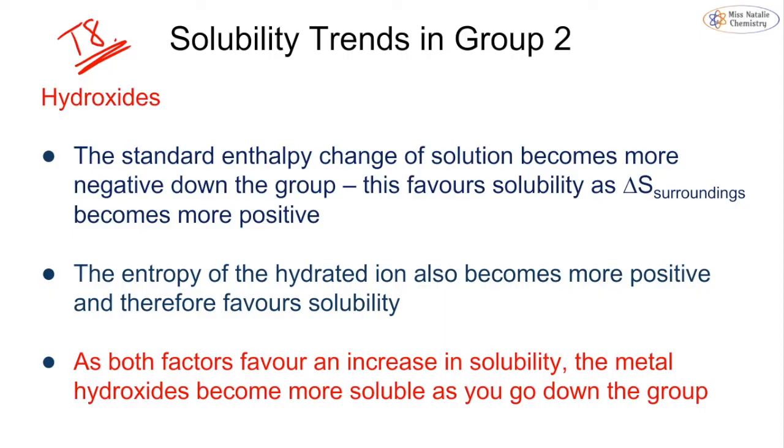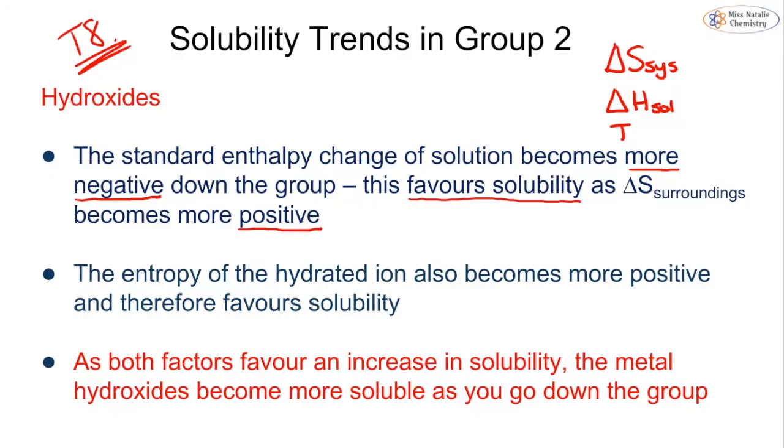Remember, previously we said that solubility is going to depend on the entropy of the system, on the enthalpy of solution, and on the temperature. So when we look at the hydroxides, what we see is that the standard enthalpy change of solution becomes more negative as you go down the group. And this favours solubility because it makes my entropy of surroundings more positive.